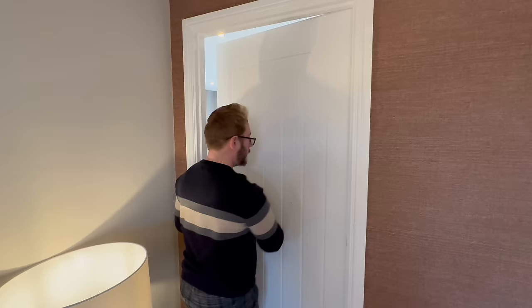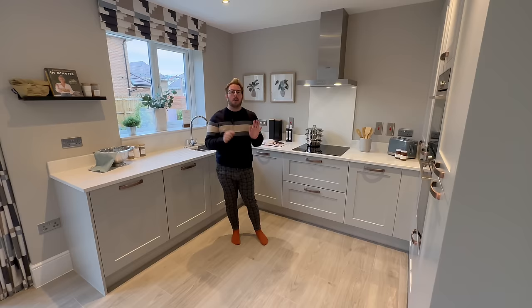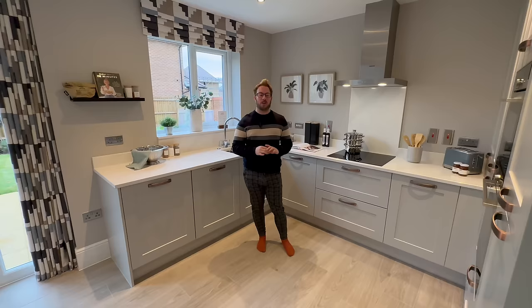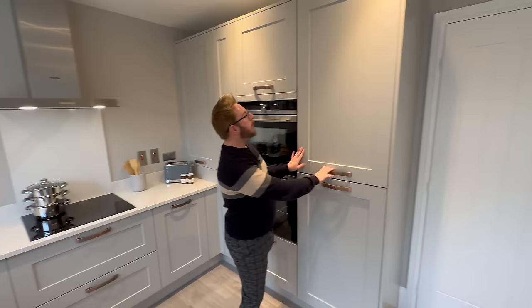The internal doors have a lovely wood grain and divot detail — really nice architrave too. The floor carries through and is lovely and warm. There are many many choices and options: if you download the My Red Row app you can choose different house types and go through all the different upgrades. Always talk to your sales agents at the development. The underfloor heating with heat pumps means the heating is basically 24/7, so you always have toasty toes.